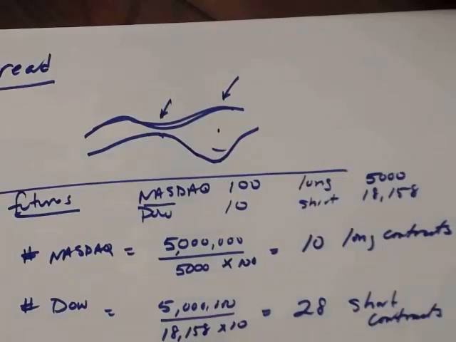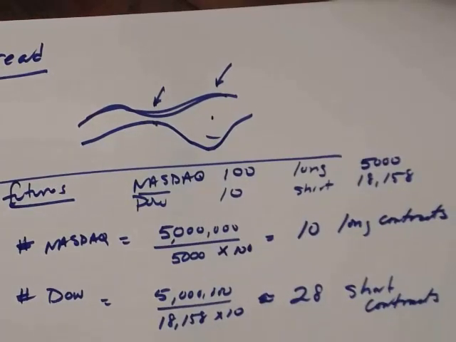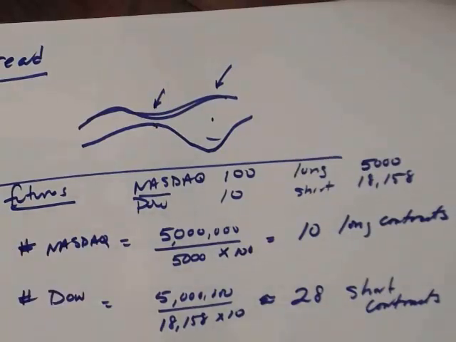There may be rounding involved, so approximately equal signs work out. You round to the nearest contract because you obviously can't buy fractional units of a contract, but if you overhedge slightly, that's exactly what you're doing. You're overhedging, or you could be underhedging, depending on how you round. Just keep that in mind, but it's pretty small here. So we're just going with 28. This answers part A, which asks how many contracts you need for the Dow and how many you need for the NASDAQ.